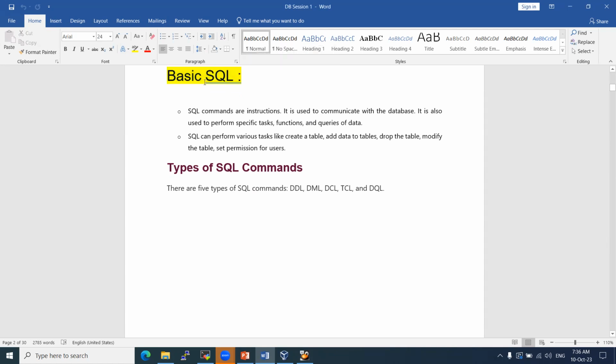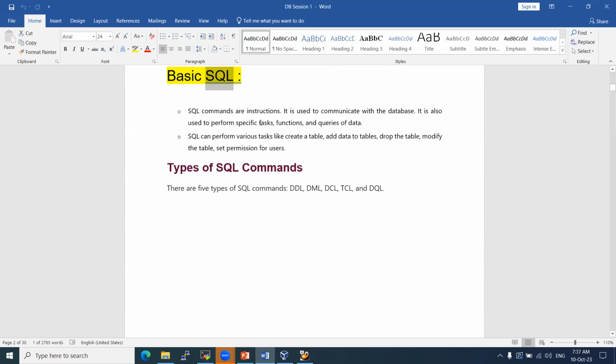Because if you want to interact or communicate with your database, we need to communicate with it in a language. Generally, we have different languages, right? Java, Python, and some other languages also. Structured Query Language is the language which the Oracle database understands. If you want to communicate with Oracle databases, it will understand SQL and PL/SQL only.